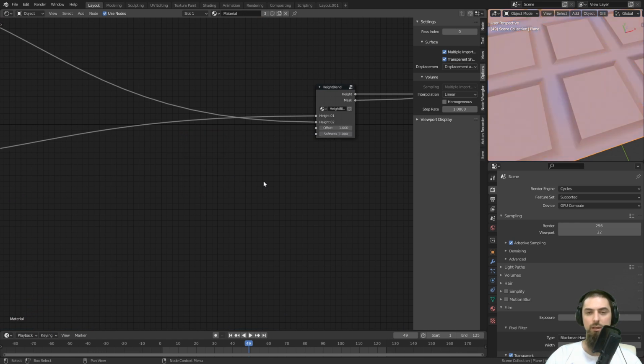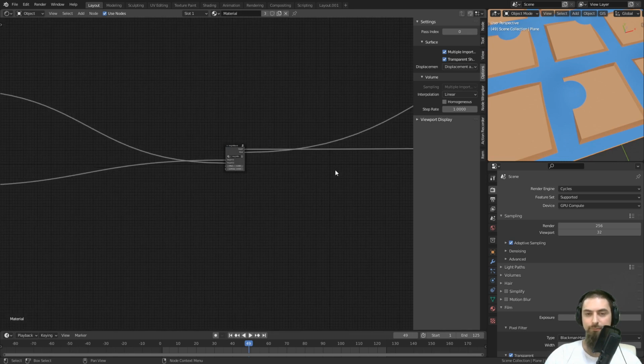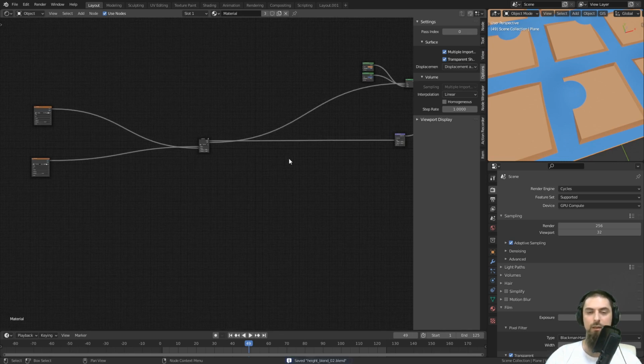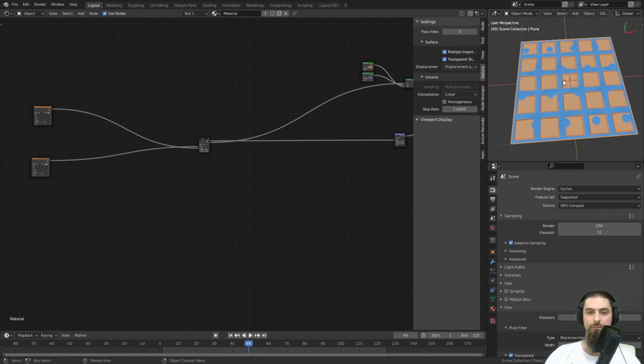Now I don't really need those. Yep, now I have a softness node, control, and I have, come on, go to 0, what's wrong with you? And I have an offset. Nice. Now, let's try it out on some actual textures.